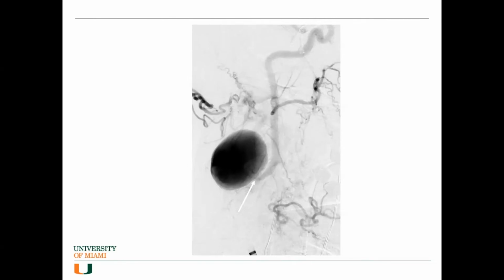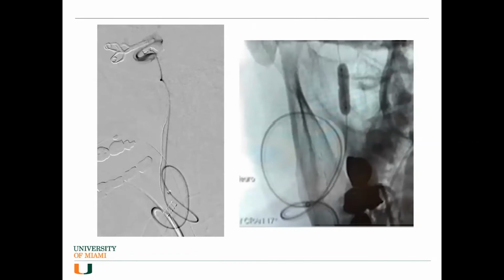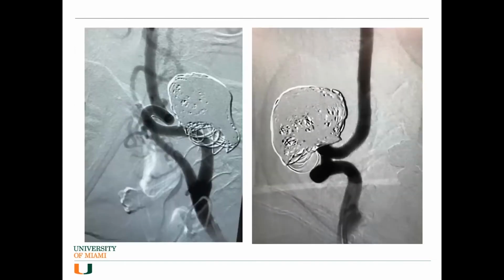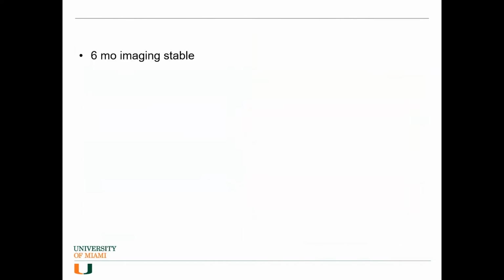The fellows are all excited about these cases. My general feeling is not excited. But ultimately, we were able to treat this. We used a balloon anchor technique to pull up a flow diverting stent. You can see the flow diverting stent here. And then we were able to go on and coil this and occlude it. So then she gets a 6-month follow-up. Again, I spend my 30 minutes measuring out all of her 13 other aneurysms, which are all stable in size.